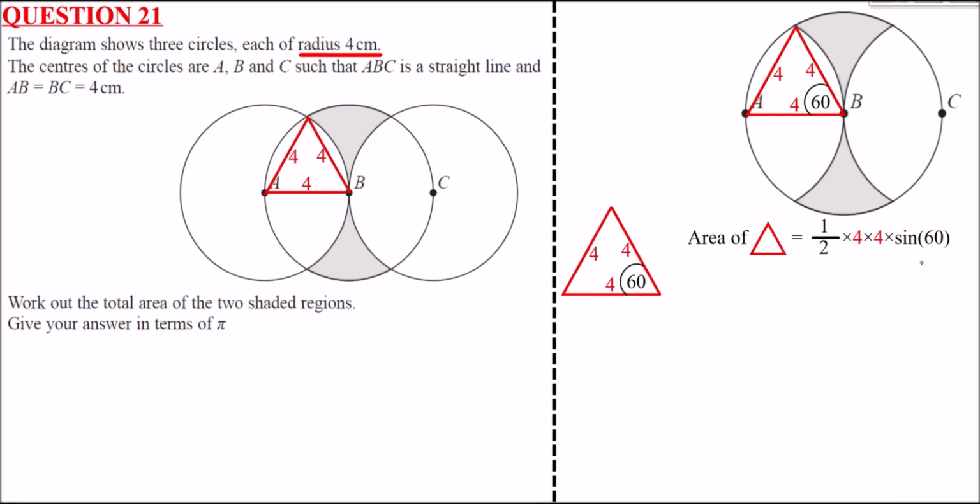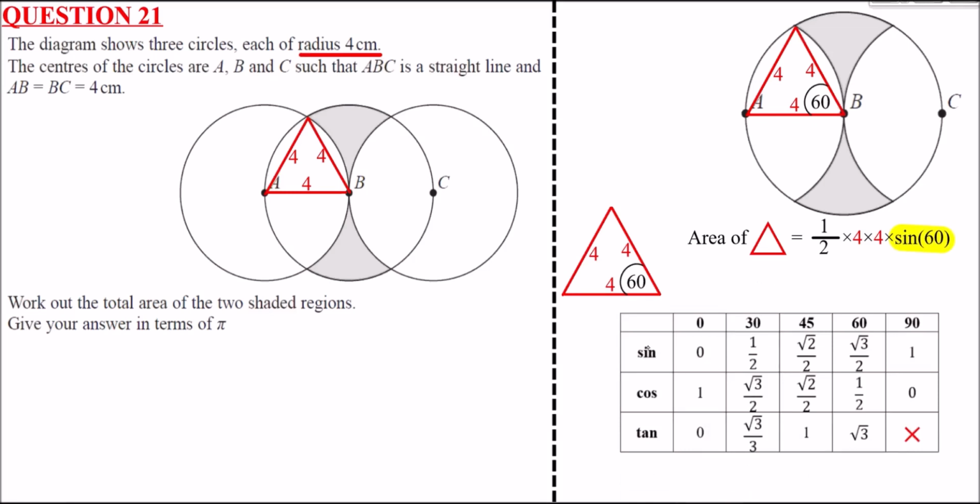But this is one of these exact trig ratios which you need to know. I'm not going to go into massive depth about how to teach you how to know the trig ratios, but as a very quick reminder, these are the exact trig ratios for 0, 30, 45, 60 and 90 degree angles for sine, cosine and tangent. So sine 60, the sine ratios for 0, 30, 45 and so on are here, and you need to remember that sine 60 is root 3 over 2. So we can replace sine 60 with its exact value in surd form, which is root 3 over 2.